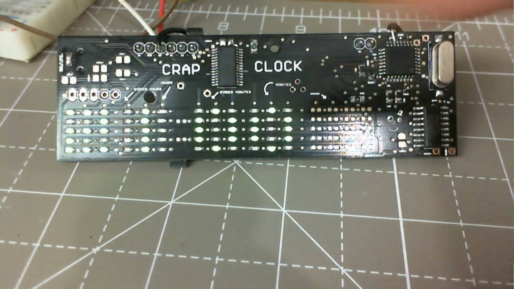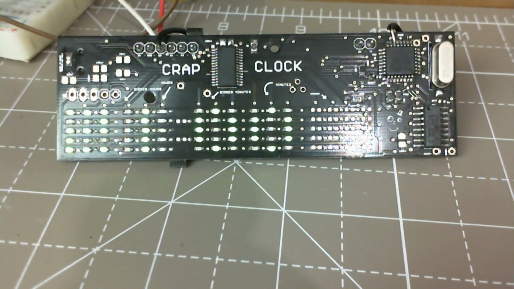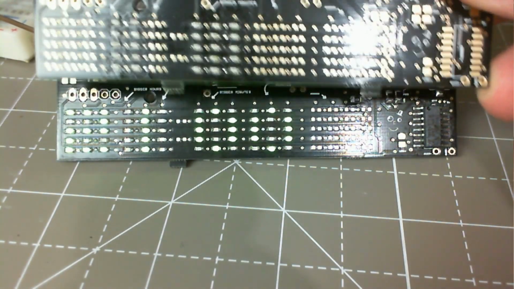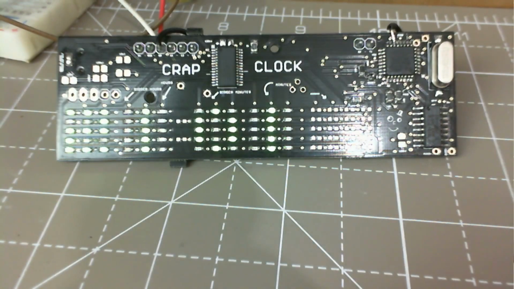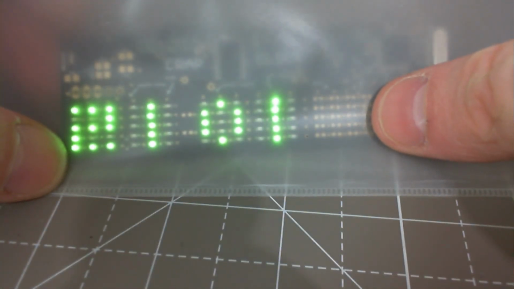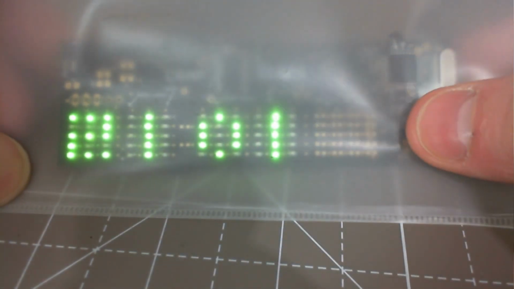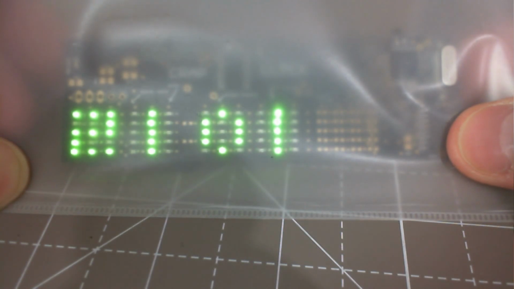So let's jump to the main cam where you can see the clock alongside the one that has the LEDs the wrong way around. And it is readable, to me at least. The camera has a really low dynamic range in that respect, so you can't really see it. But if I put this over the front of it, you can see it. I tried looking for some anti-static bags, but I couldn't find anything large enough or clear enough. They've all got labels on, unfortunately. So this is the best I can do.